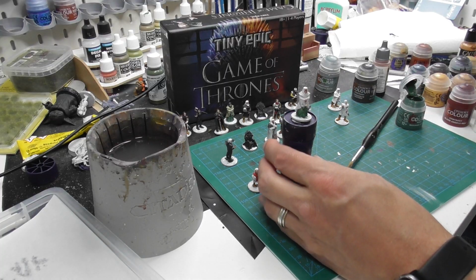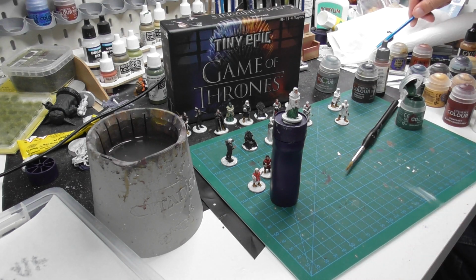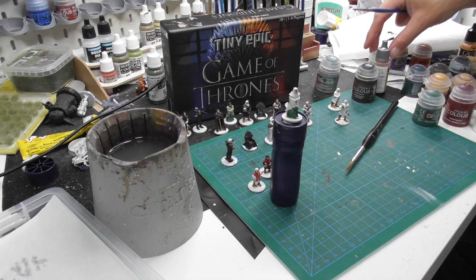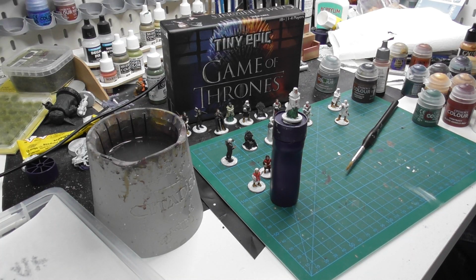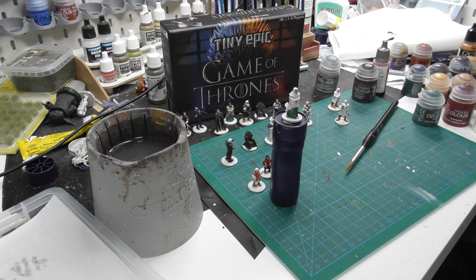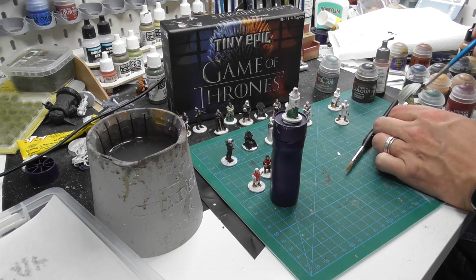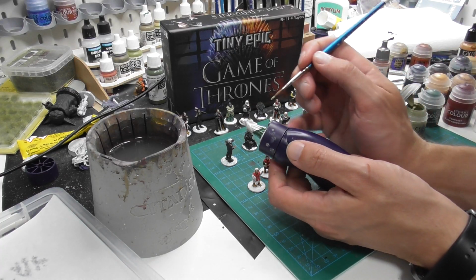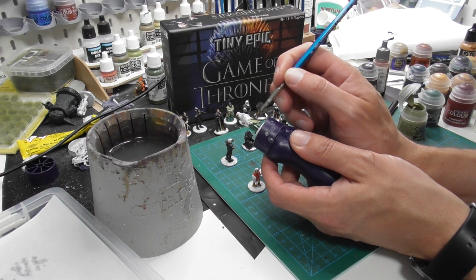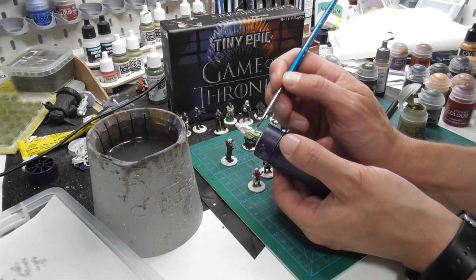As such, leaving it like this. Hopefully you guys can see it. I'm going to close the paint pot and move on to the next one, which is going to be Nurgling Green from Citadel as well. This is a layer paint, so it's not a base color. We're going to use this one to cover the entire rest of her dress here as well, and it contrasts off nicely towards the darker Waagh Flesh.